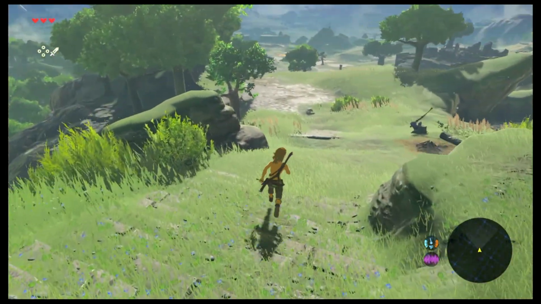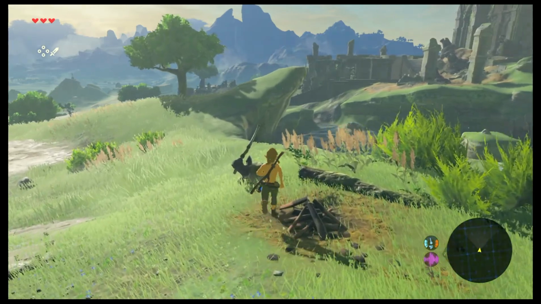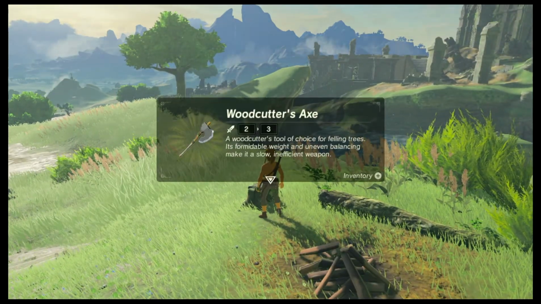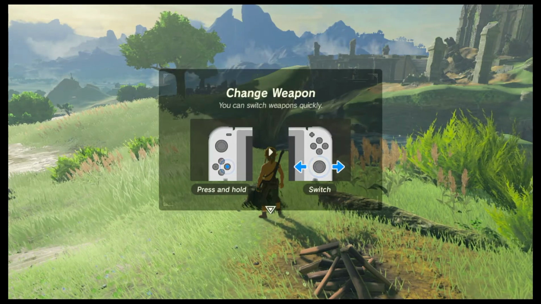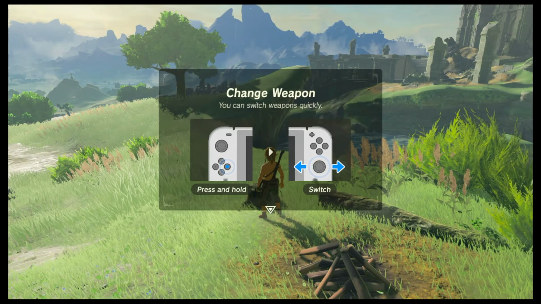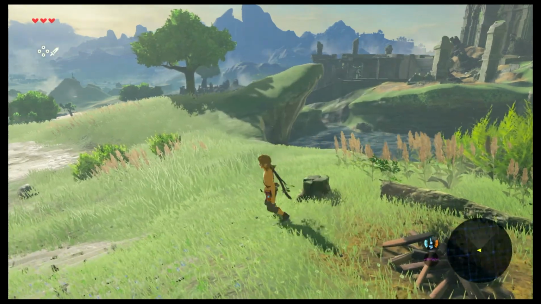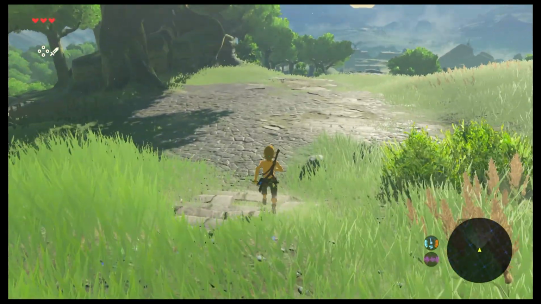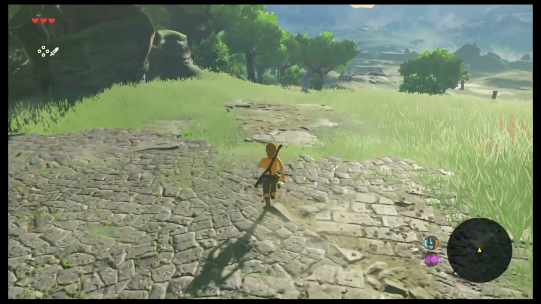All right, so there's more I could do with that old guy if I want, but I instead see this really cool axe. So I'll get this axe. And now I have two weapons. So it tells me how I would change weapons. I can hit the right triangle to switch between weapons. And as you could probably imagine from what we've seen so far, they probably introduced this mechanic because I'm going to need it.